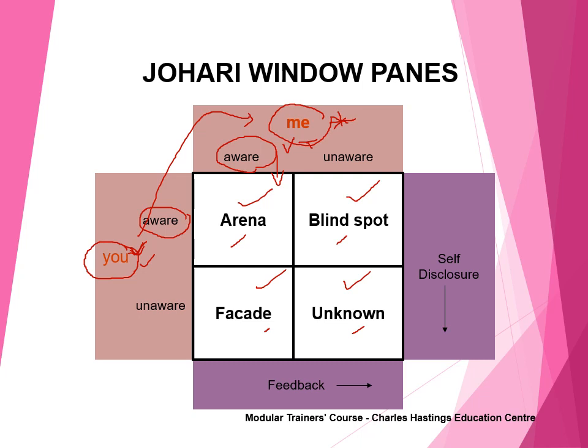Okay. Let's look at blind spot now. Blind spot is a situation where me unaware, but you over here aware. So blind spot ni adalah satu situasi dalam relationship yang mana saya tak tahu tentang diri saya, but you tahu tentang diri saya. Okay, as I said, everything goes back to me.